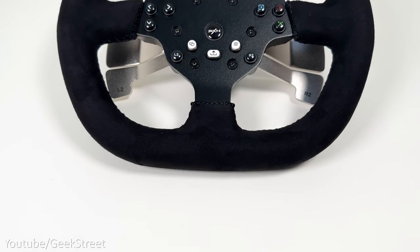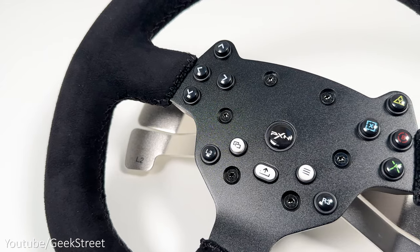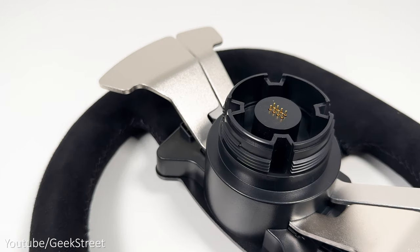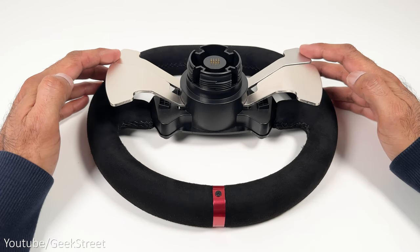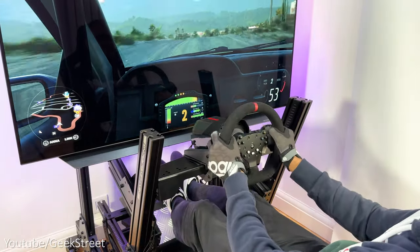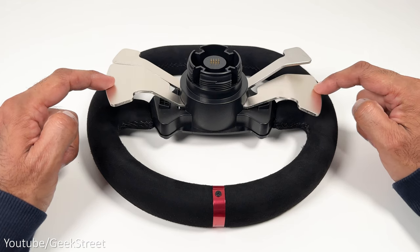The PXN wheel has a shallow D-shaped design covered with stitched synthetic suede material that feels quite nice and grips well, and has a red center stripe. In the middle you have a plastic frame with all the control buttons. The wheel measures 270 millimeters across and 249 millimeters in height and is quite light. The paddles on the back are metal with two clicky paddle shifters, and underneath you have clutch shifters which don't make any sound. One thing I noticed is there's a bit of empty space when you push down the paddle shifters partially, due to a gap between the paddle and switch, so it feels a little disengaged until you push all the way down.